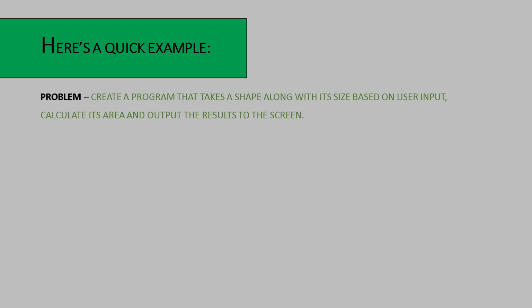As a simple example, and from a high-level perspective, consider the following. You want to create a program that takes a shape based on general user input, and then it calculates that shape based on the area. And finally, outputs the results to the screen. So first and foremost, we have determined already that this program needs to have the ability to accept user input. This would most logically be the first step in our program.